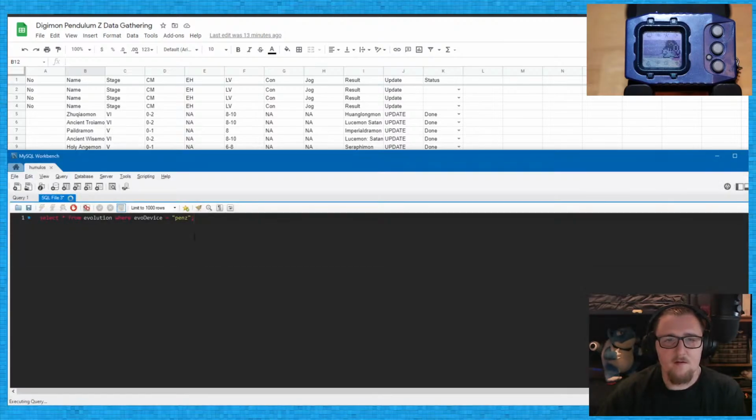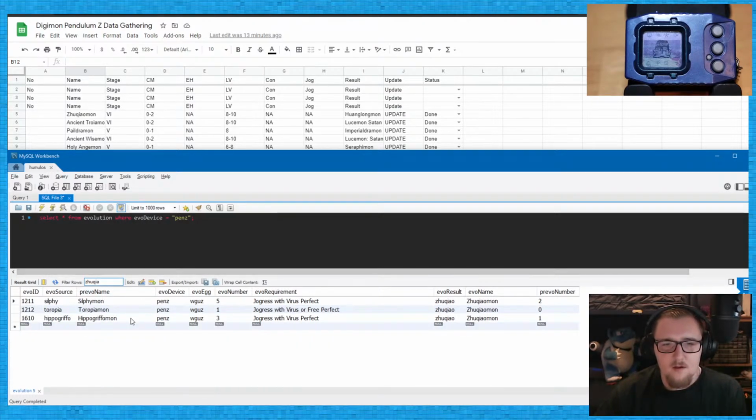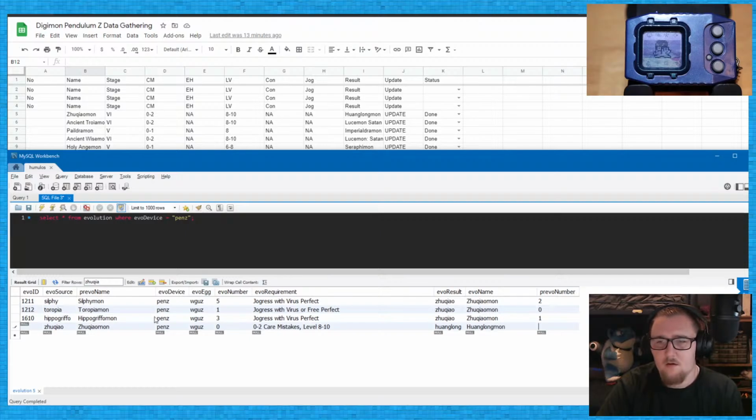Alright, so let's get going with these. So let's pull, make sure we've got a fresh set. We're looking for Sutsemon. And we don't even have anything for it in here yet. Okay. Add that in there. Penzi, Wind Guardian Z, that'll be Evo number 0. Not Jogress, this would be 0 to 2 Care Mistakes. And level 8 to 10, same as every other Ultimate to Super Ultimate. Evo result will be Fanglongmon. And I don't know what the Prevo number would be for that. We'll come back to it when I can figure out what that is.